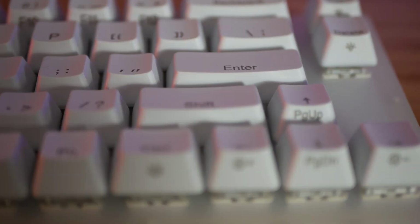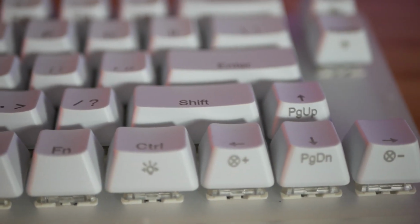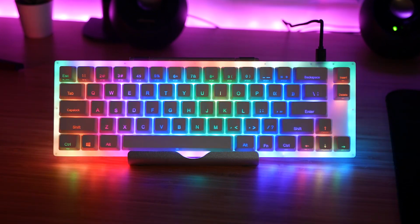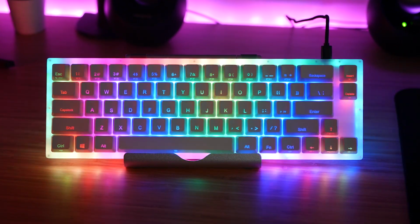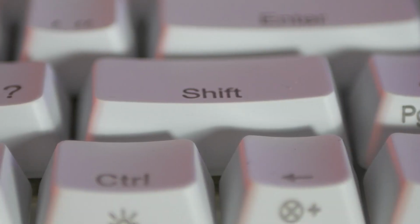One thing to keep in mind is that the shift key is not a traditional shift key size, so if you do plan to purchase additional keycaps to replace these, you're going to need to find a shift key that's going to work, or just stick with the one that comes on it.